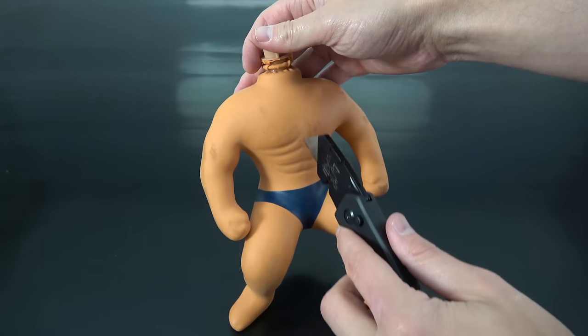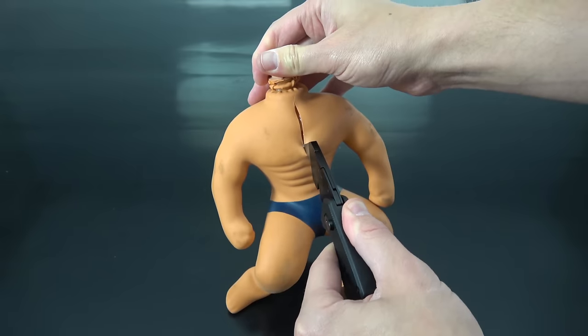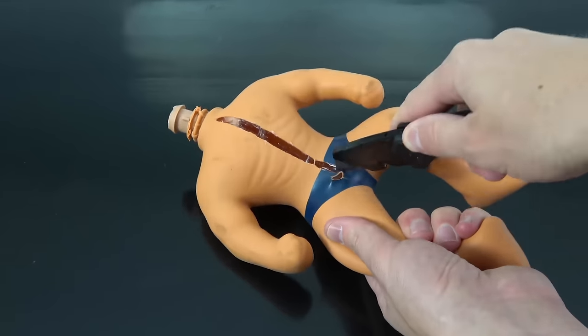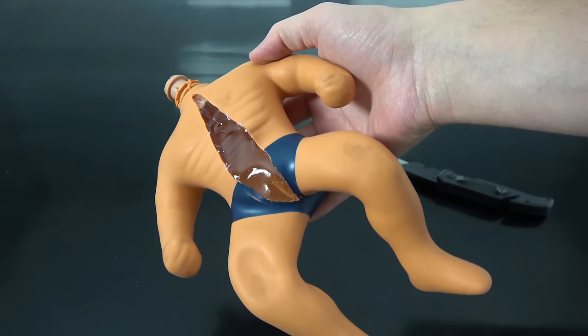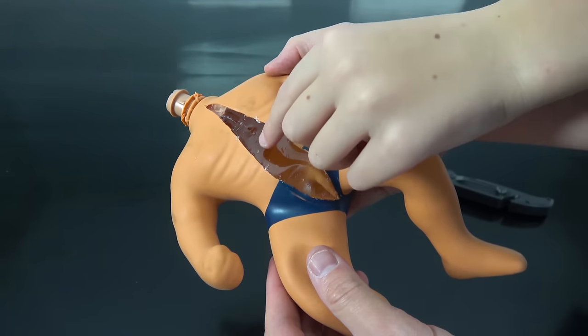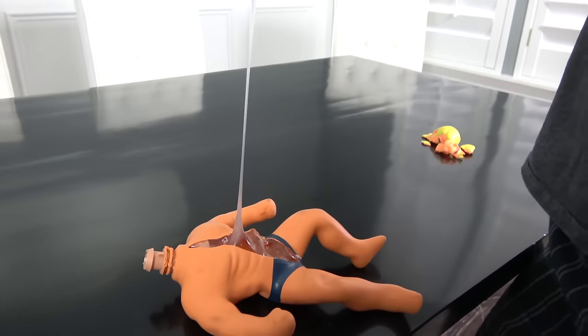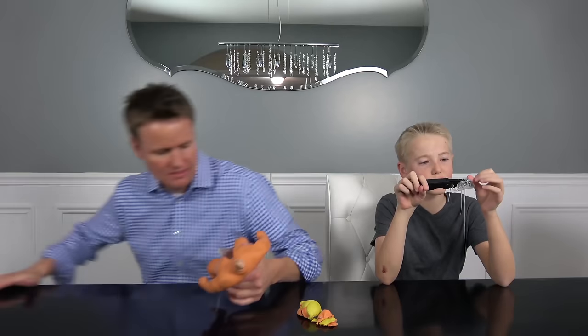We're gonna cut right down his six pack. Performing some surgery here, opening the chest cavity. Oh, yes! I'm gonna touch it. It's sticky. Weird. We gotta just expose. What is that? What are you doing, man? You're having too much fun. Oh, it sticks. It has no smell to it.